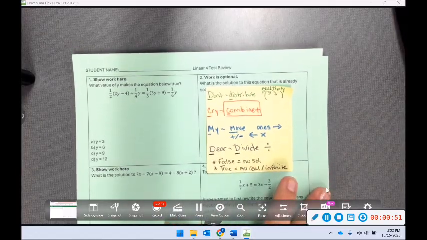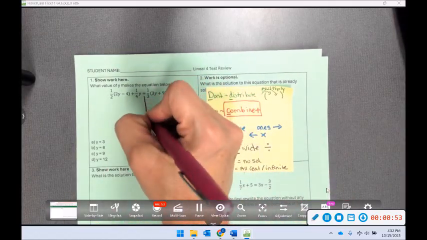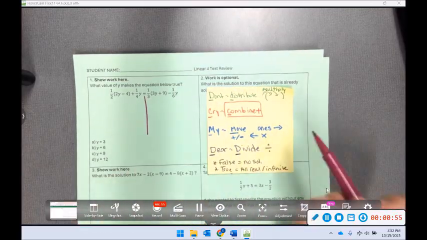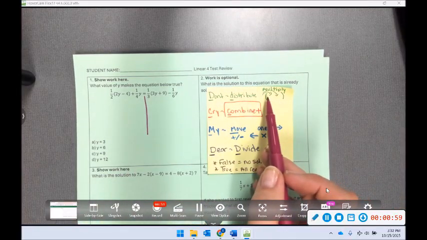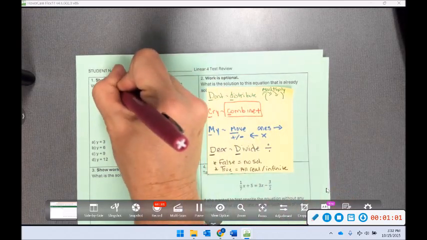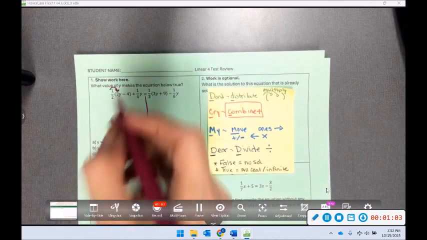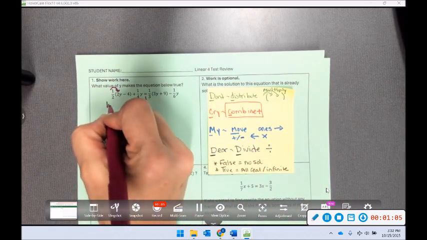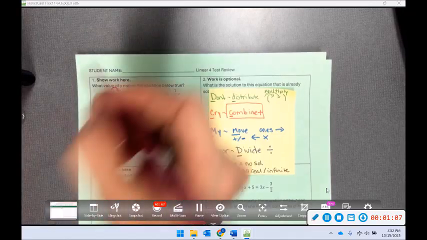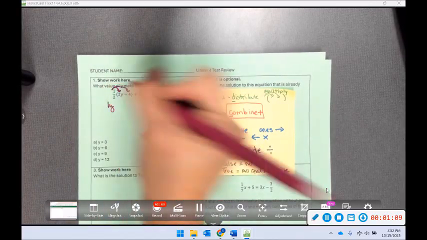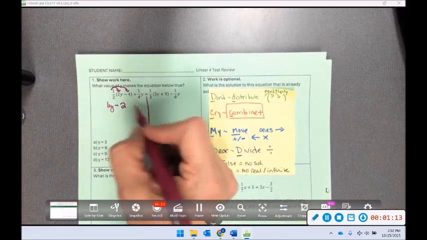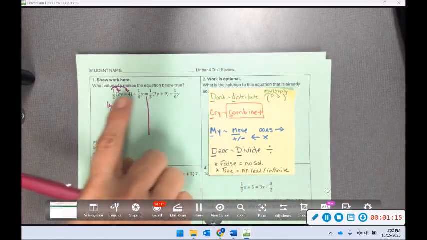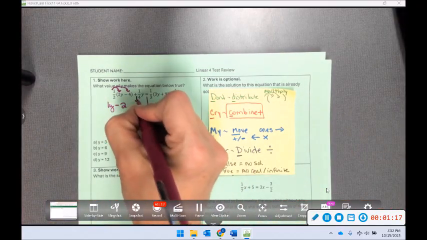All right, so here we go. So problem number 1, the very first thing I see is I do see parentheses, so I have to do step 1. Step 1 says you're going to multiply. So I'm going to multiply 1/2 times 2. 1/2 times 2 is 1y. You can use your Desmos if you don't know. 1/2 times a -4 is going to give me a -2. This 1/4 y is not in the parentheses, so I'm just going to bring it down.